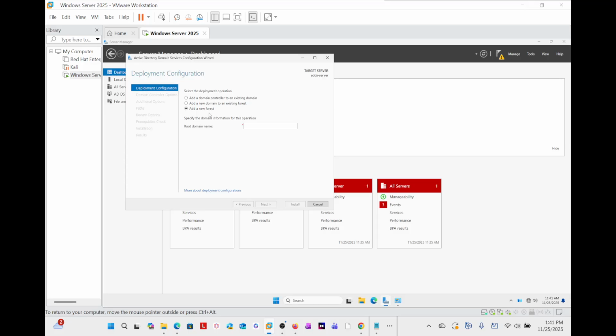Trusts must be explicitly configured manually if cross-forest access is needed, and it has separate management. Each forest has its own schema. The schema is just like the blueprint for all objects, its own configuration partition, and its own forest domain.